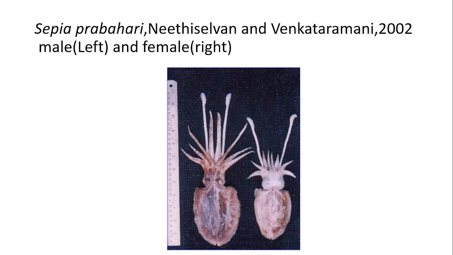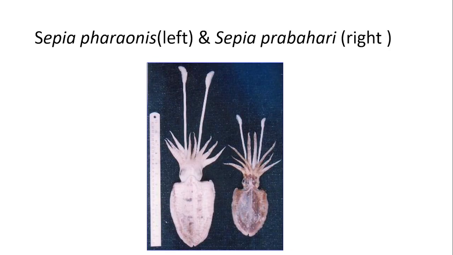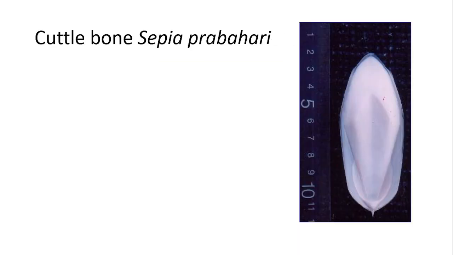The hectocotylus is present on the left fourth arm, with 8 transverse rows of normal medial suckers, followed by approximately 7 rows of modified suckers, then the rest normal to the tip. The suckers in the two dorsal rows are greatly reduced, while the suckers in the two ventral rows are normal in size in the modified portion. The inner cone is narrow, anteriorly broad and posteriorly raised, and thick around the legs, and the inner cones are white. The left portion is Sepia paravonis and the right portion is Sepia prabhahari.